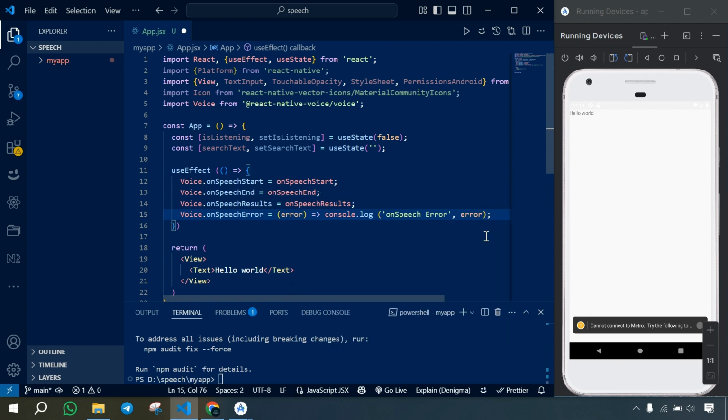Then we need to add permission request for our Android, so we need to type const androidPermissionChecking equal async function.